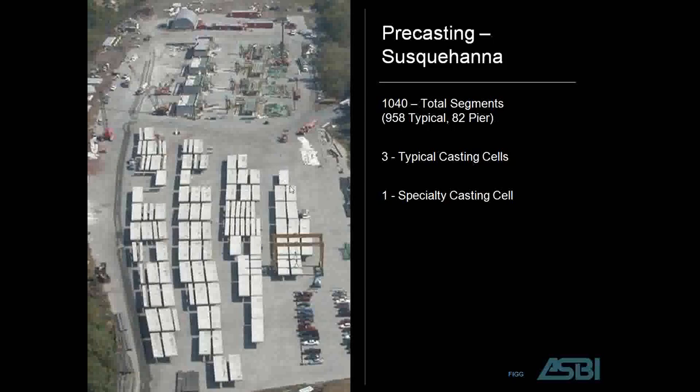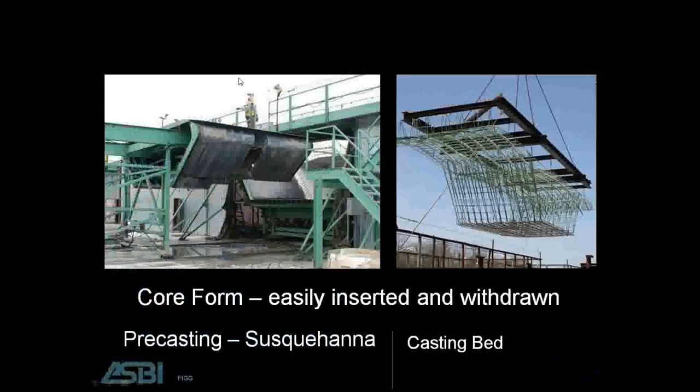A close-up of the precasting operation. Once again here we can see the storage area. We see the pier segments, which are the thinner segments, and then the main span segments are out here. We see the transport device there on the lower right. The casting cells are up here in the sheds, once again to allow casting to occur year-round, regardless of inclement weather or not. There's some prefabrication that goes on out here. You can see the reinforcing steel and some of the tie-ups of the reinforcing cages that are occurring. This had three typical casting cells and then one specialty casting cell.